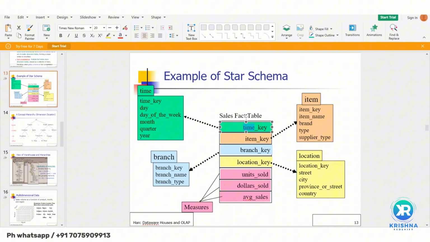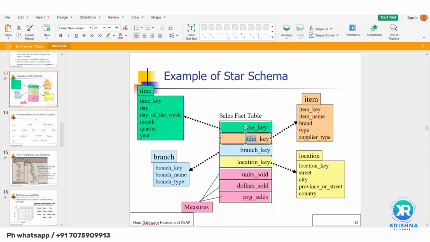If you want to get the day or week or month, quarter, year, for example when a particular transaction happened, the fact table will be joined with the time table and it will tell you what day it happened, in which week, which month, which quarter and which year. You can get any of the data by joining.